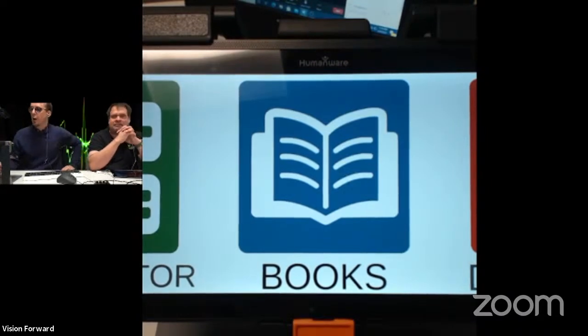Anyways, Andre asks, "What's the name of the Ruby that talks?" I don't think there's a Ruby that talks, but there are some other handhelds. There is a Compact 10 from Optelec, which is $15.95, and that one has really good OCR. Now that's just a touchscreen device, so if you don't like touchscreens, you probably won't like that one. And the other one that we like is the Snow 12 from Zoomax. Both of those do full page OCR.